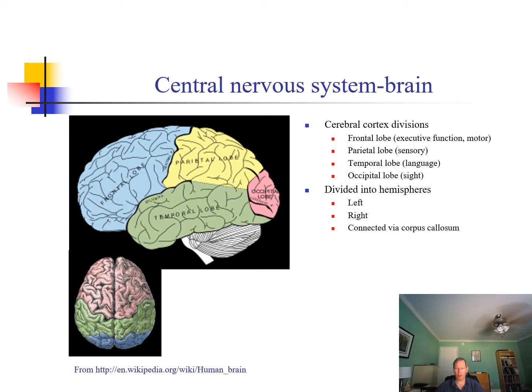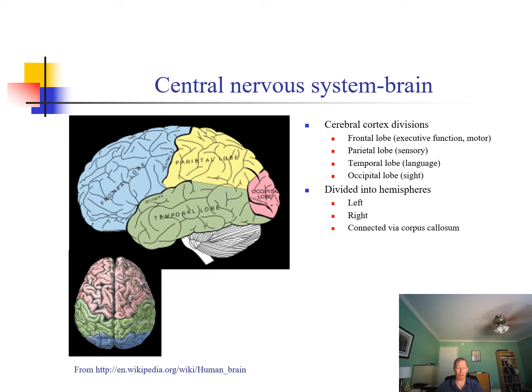Now within the cortex, I can divvy it up into different sections. As I mentioned before, I could say that I've got something on the right or the left hemisphere. You've heard the terms right brain, left brain. That's one way to do it. As I mentioned, the corpus callosum is that white matter tract that is actually connecting those two.